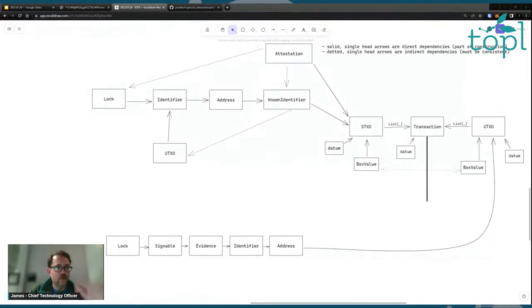Cool. Okay. So we see on the very bottom, there's this lock, right? And a lock is just exactly that. It's the lock that goes onto the UTXO. And a UTXO is then just a reference to some value, what we call a box value, encumbered by a lock. So when I go to turn a UTXO into an STXO, I have to provide an attestation that I know the lock and I can satisfy the lock. That is what the attestation is. And so those things get wrapped up into a spent transaction output.